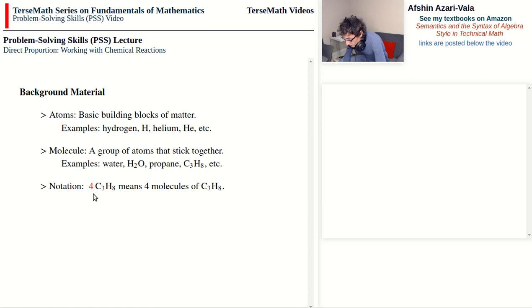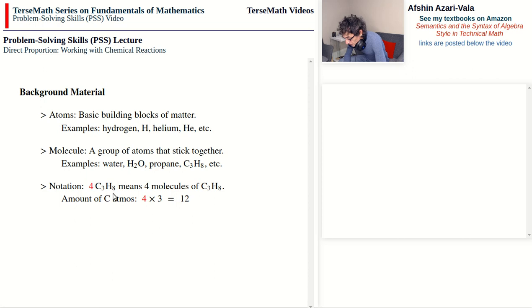Sometimes people might think that 4 C3H8 means that you have 4 C3s, and then to that you add 8 hydrogens, which is not the case. It's 4 molecules of C3H8, so all of it is repeated 4 times. And if that's the case, then we can of course multiply 4 by 3 to find the total number of carbon atoms in 4 molecules of C3H8. Because if one molecule has 3 carbons, and you have 4 molecules, then in total you will have 4 times 3 or 12 carbon atoms.